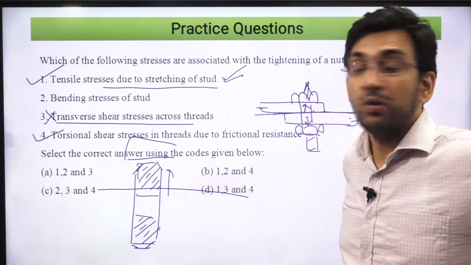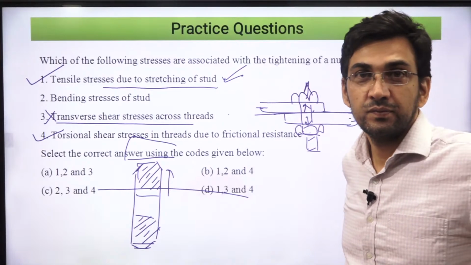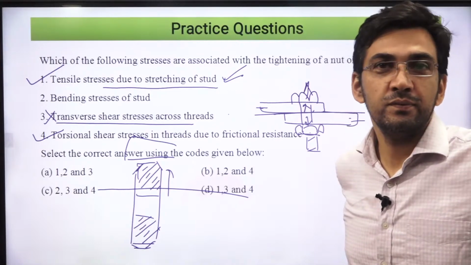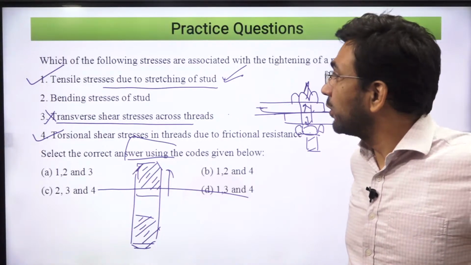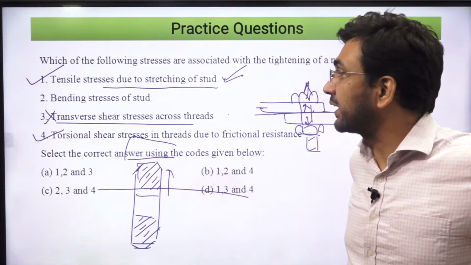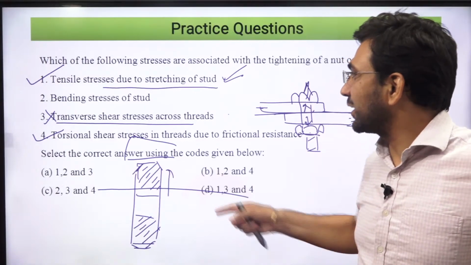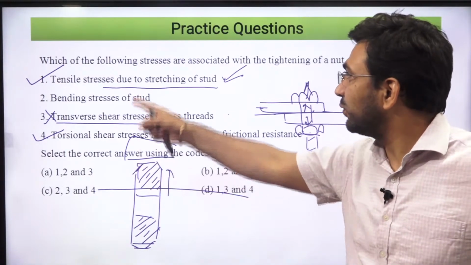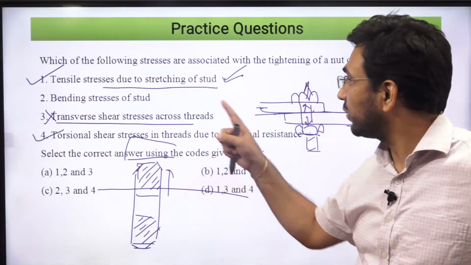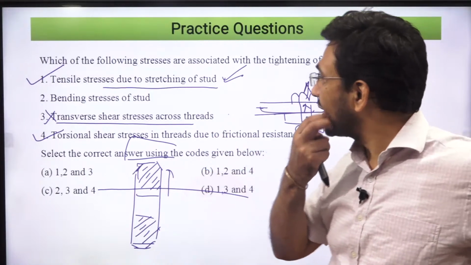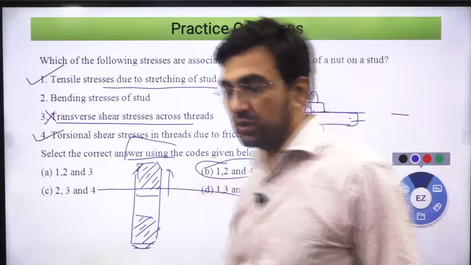What I know is I know 1 and 4 are correct, but at the same time I know 3 is not correct. I'm not bothered about 2 because I know 1st and 4 are correct, 3rd is incorrect. Give me the answer. You're left out with no choice in this case. That means he has not given you the proper options, but then I'm left out with 1, 4, and I think because he has given all 3 options, so 1, 3, and 2. Now 1, 3, and 2, where is that? 1, 2, and 4. So this one. So this is going to be the answer.